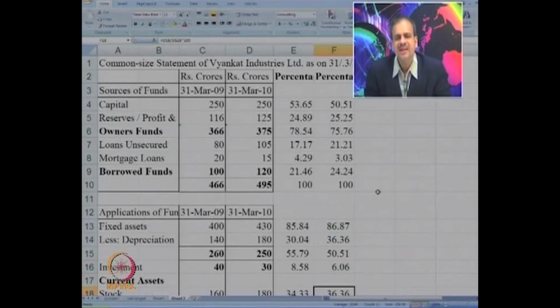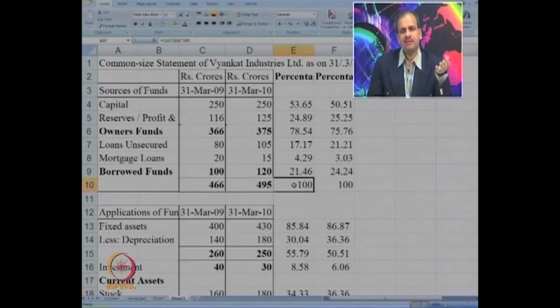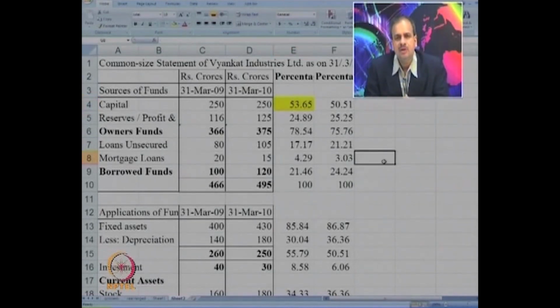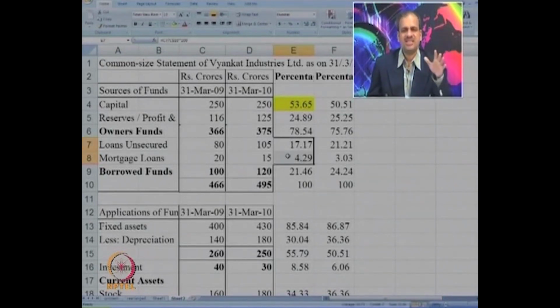Okay. Now, the whole data is ready with you. What we have done is, we have taken the total and compared each item as a percentage of total. You can see that the major contribution in case of this company actually comes from capital. Okay. So, owners have put in a significant amount of money. Maybe the company has still not grown, they do not have a very high amount of accumulated profits as compared to owner fund, and the loans which they have taken are much lesser. Maybe they have a policy not to rely on borrowed funds, which you can see from here.